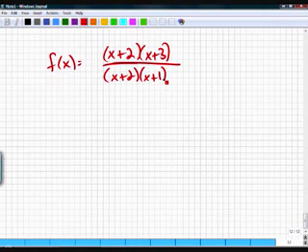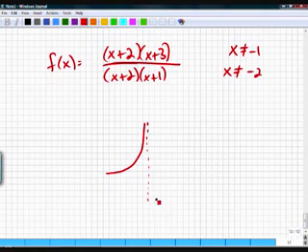Okay, first off, tell me again, what's not in the domain? X cannot equal what and what? Negative 2 and negative 1. So what actually happens at negative 2 and negative 1 is one of two different things. You either have a vertical asymptote there or you have a hole there. One or the other. A vertical asymptote is this vertical line that's not actually part of your graph, that your graph gets closer and closer to, but it doesn't actually ever touch it. So it's not defined at that asymptote.